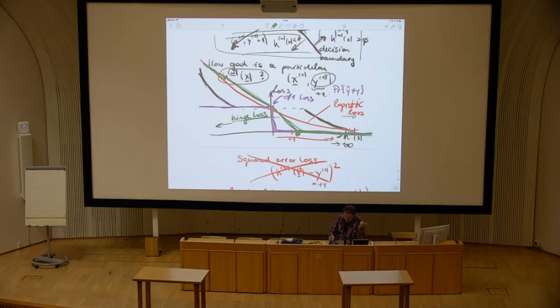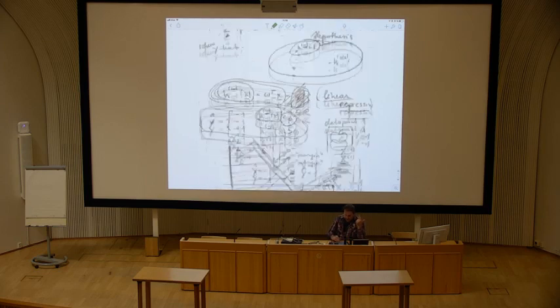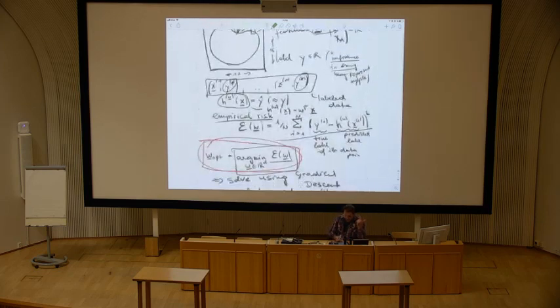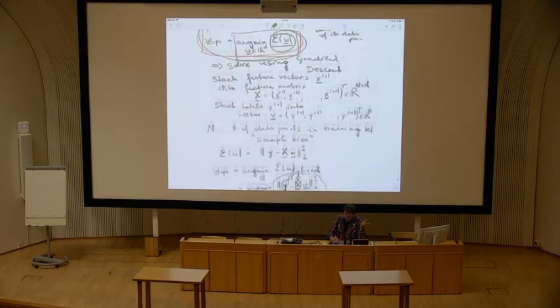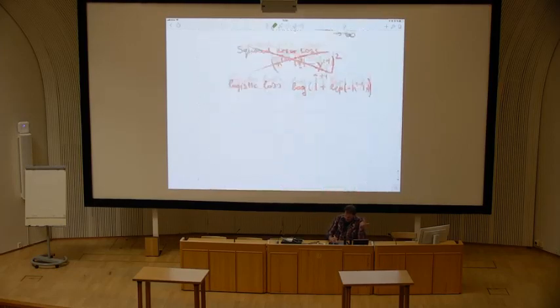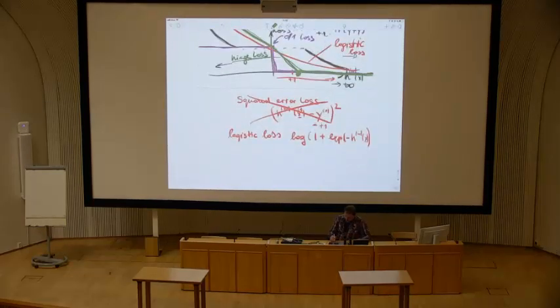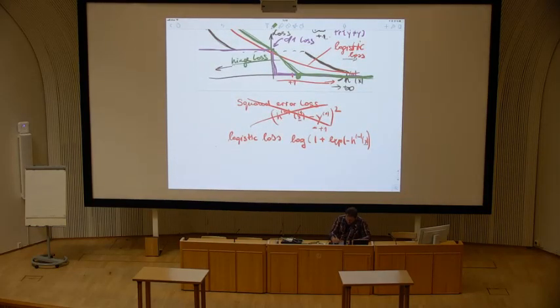However, the logistic loss is differentiable and convex. And this allows us to use gradient descent in pretty much the same manner as we used gradient descent to minimize the empirical risk of linear regression. We just plug in a different loss function here and do the same gradient descent update steps. And the resulting classification method is called logistic regression.